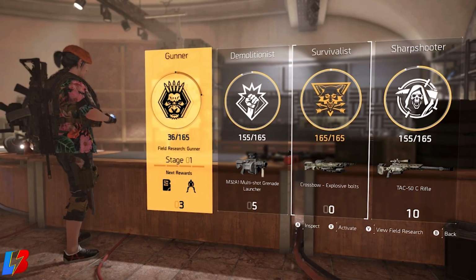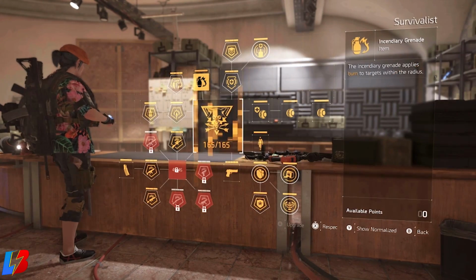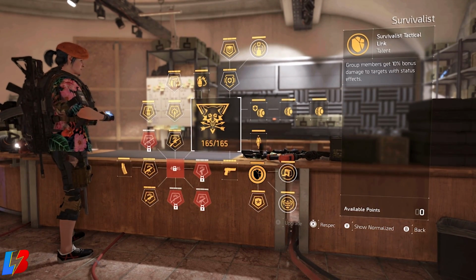All right, so now what specialist should you guys definitely pick? I would definitely suggest you pick the Survivalist Specialist. The reason why you want to go with the Survivalist Specialist is because he has 2 abilities that actually work when status effect is applied.